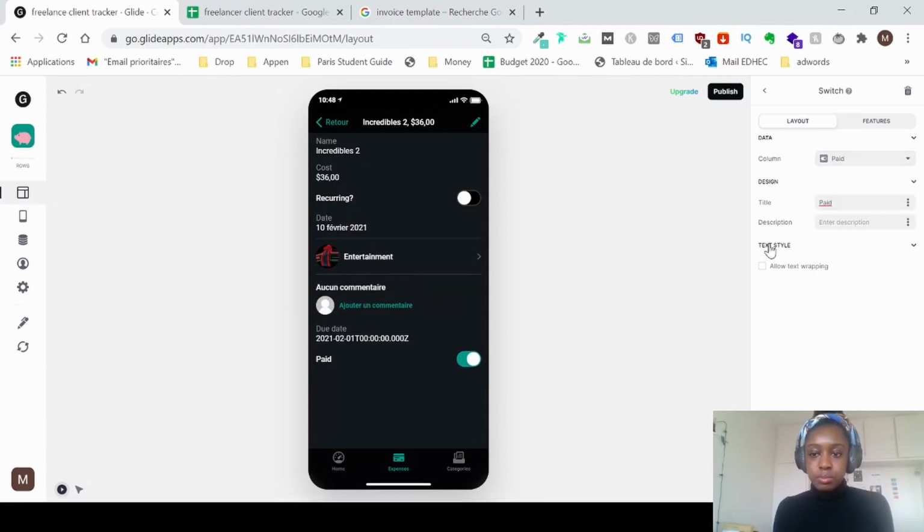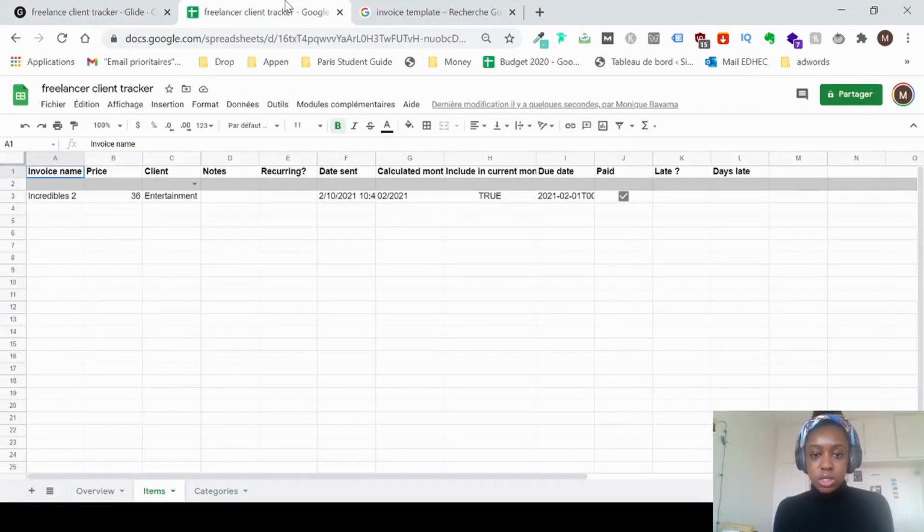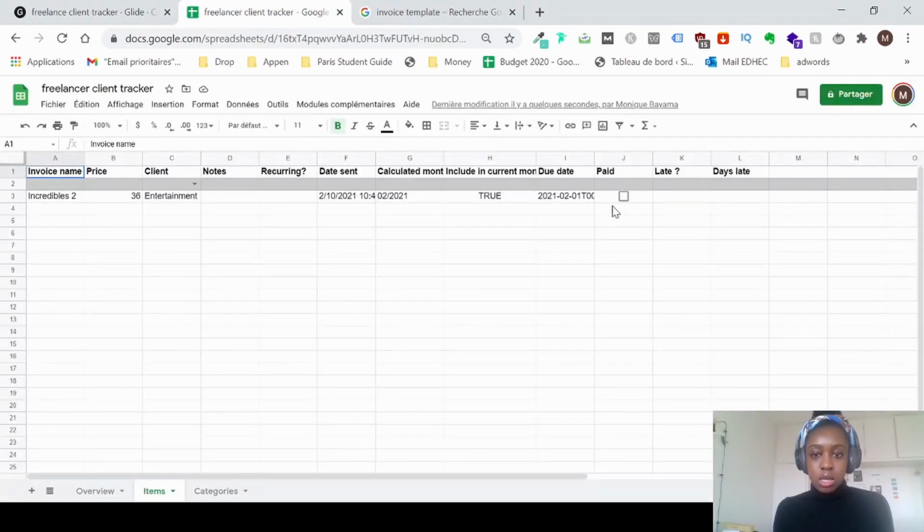Okay. As you can see, now we have this. If we go back to the Google Sheets, now it's paid. Let's try to untick the switch. Okay, perfect.